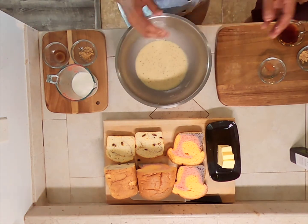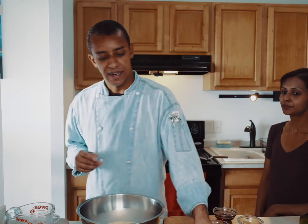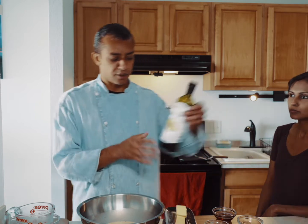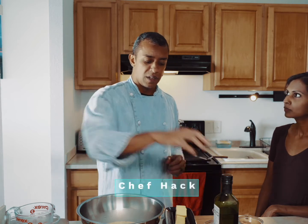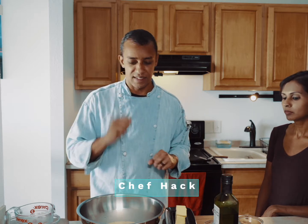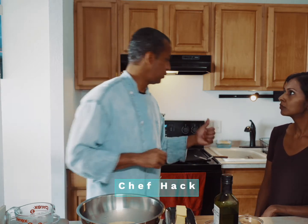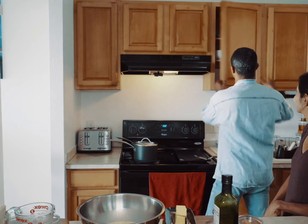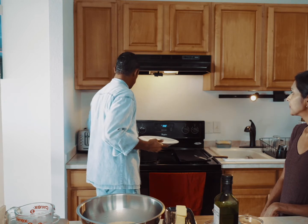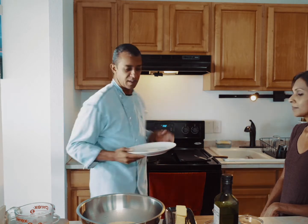Alrighty. So what we're gonna do is we're gonna put a little bit of avocado oil first and then the butter on top. And the reason we're gonna do this, another chef hack, is the oil will not let the butter burn really quickly. And that's something really nice to do. And then our sauce is going.